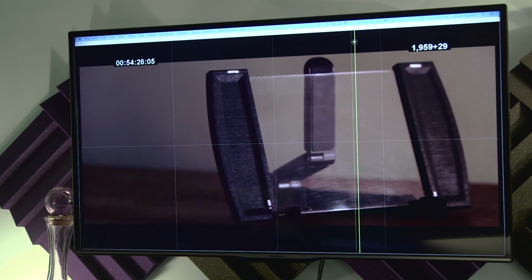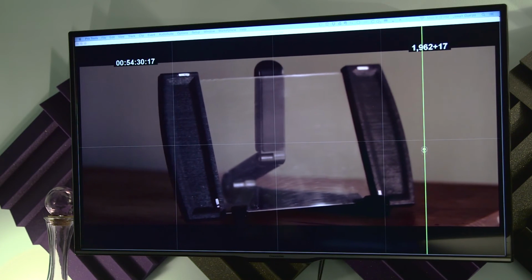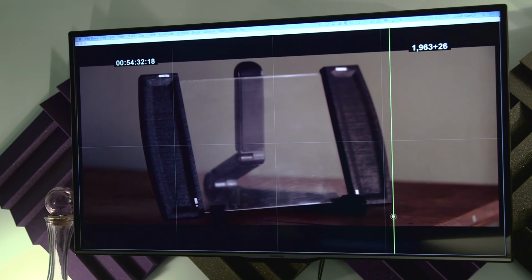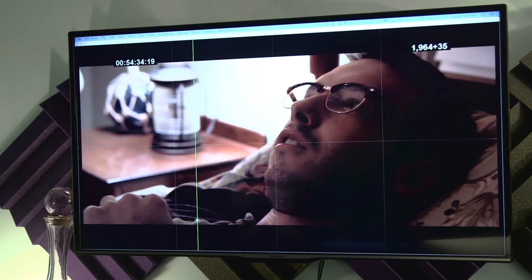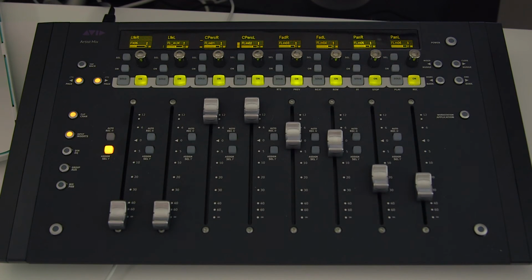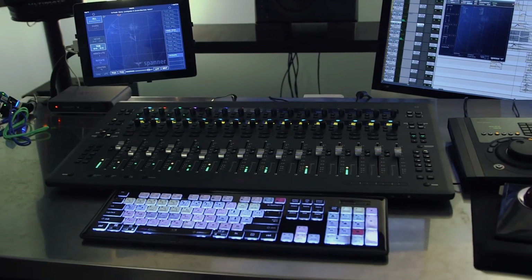If our pan pucks skirt the forward or topmost part of our visual window, it means they're tracking along our front speaker array. The farther we push them back, the more they're playing in our rear array. The last thing I want to address is how Spanner beautifully integrates with our EUCON-enabled hardware. In my case, the Avid Artist Mix and the Avid S3.